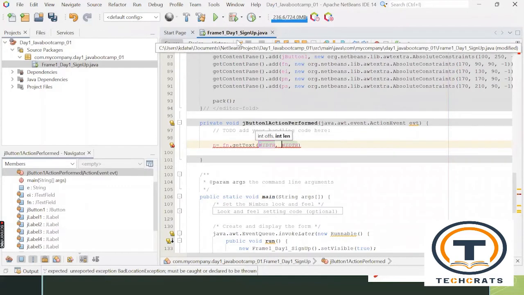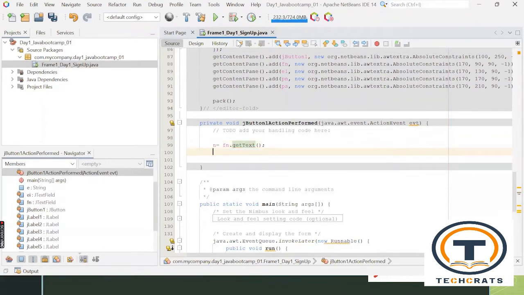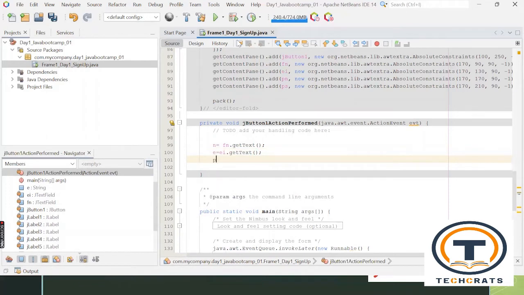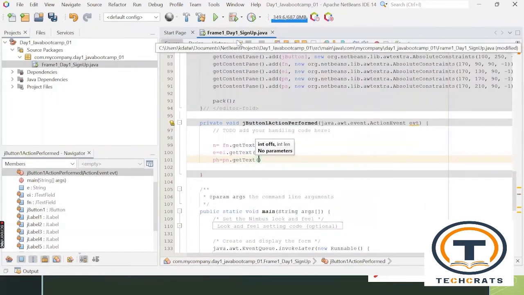You can see that I have written getText. You just need to pass this. In the same way, for email ID, we have to write E equals EI dot getText, bracket close. Again, for phone, PH equals phoneNumber dot getText, semicolon.